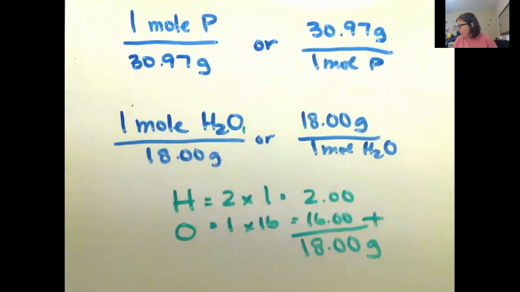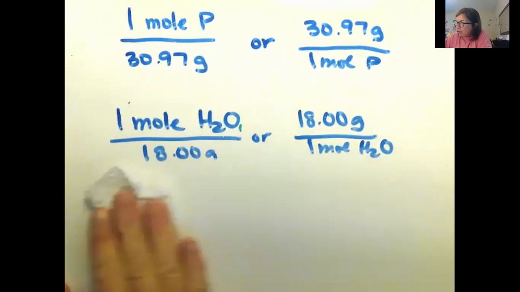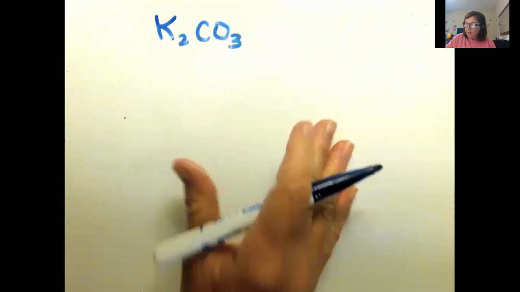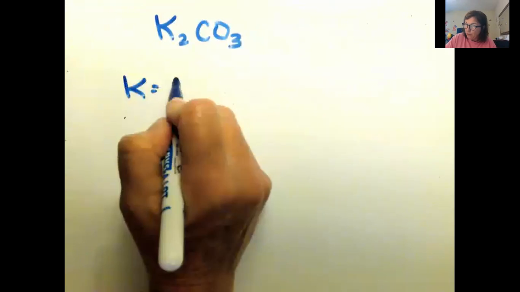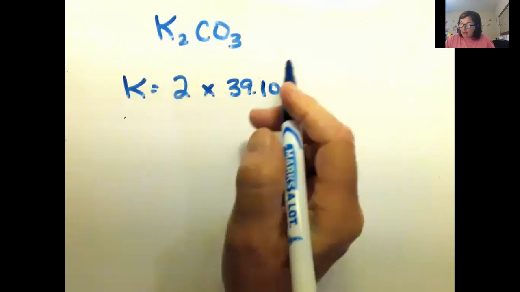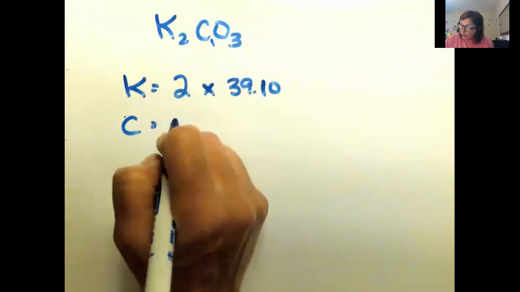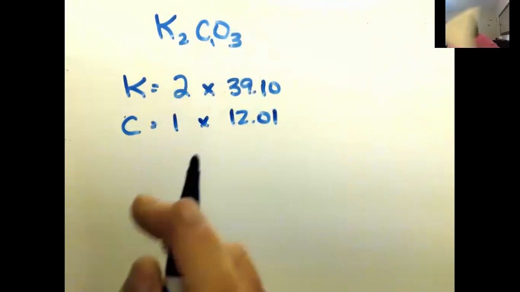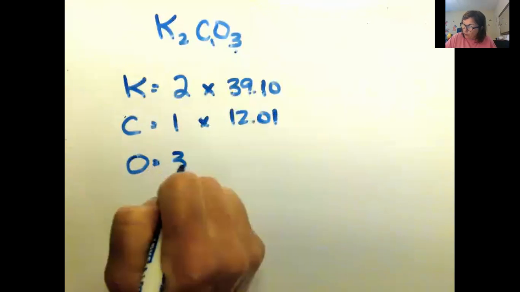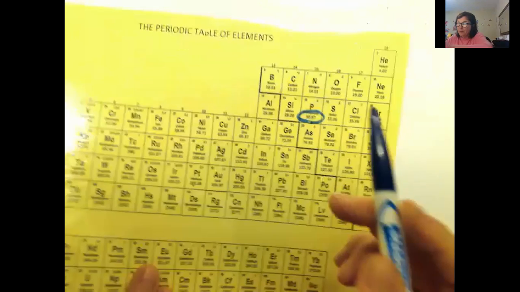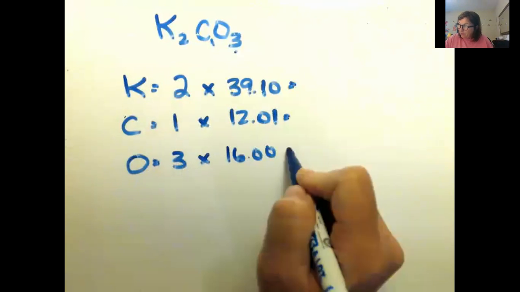Okay, so molar mass is actually really, really simple. Let's try a few molar masses just to get that under our belt first. Atoms are easy because you just look at the periodic table, but let's look at molar mass here. So let's say we have K2CO3. Well, how many potassiums do I have? I have 2. And I multiply it by potassium's atomic mass, which is 39.10. And then carbon, I have 1 carbon. I multiply it by 12.01. Look at your periodic table. Carbon's 12.01. And then oxygen, I have 3 oxygens. So 3 times oxygen 16.00.